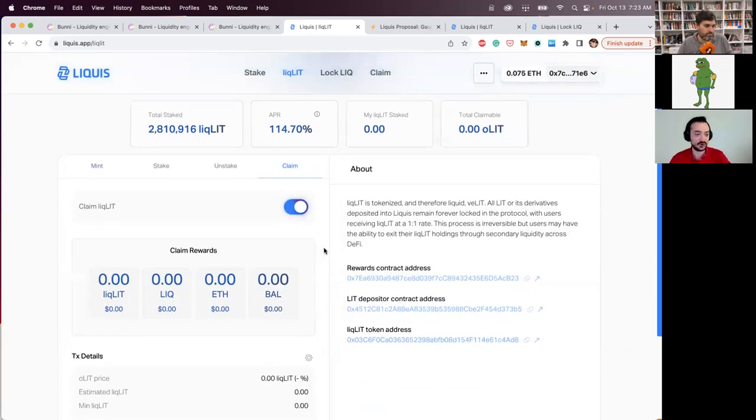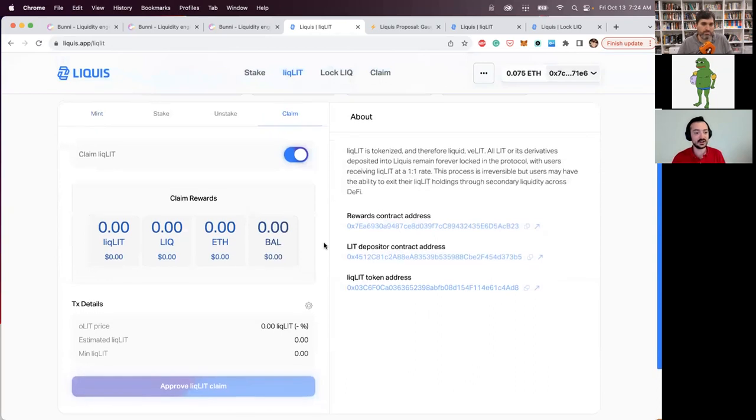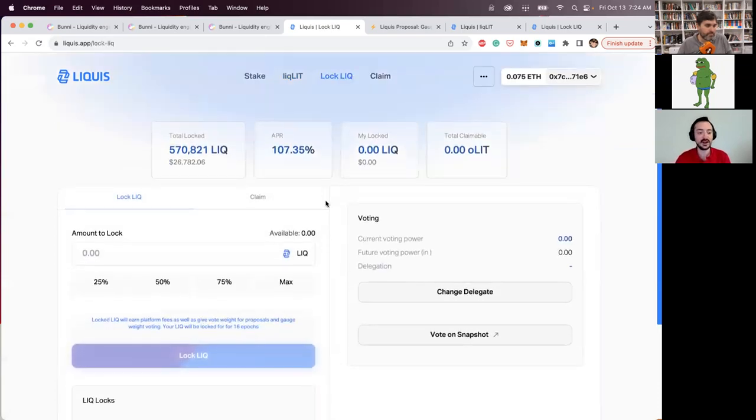So as we saw, when you lock your LIT tokens, you get Ethereum from the people exercising their options, you get Balancer from the 80/20, and you get protocol tokens. So what you're saying is like, okay, I give up my voting powers in exchange for something that I can trade freely because I don't feel like holding it for 4 years. But what if I still want to vote, right? Well, then I just buy the Liquis token, or I earn it by providing liquidity. I lock it on the lock-LIQ page. And instead of waiting 4 years, well, now it's 4 months, right? So this is much better.